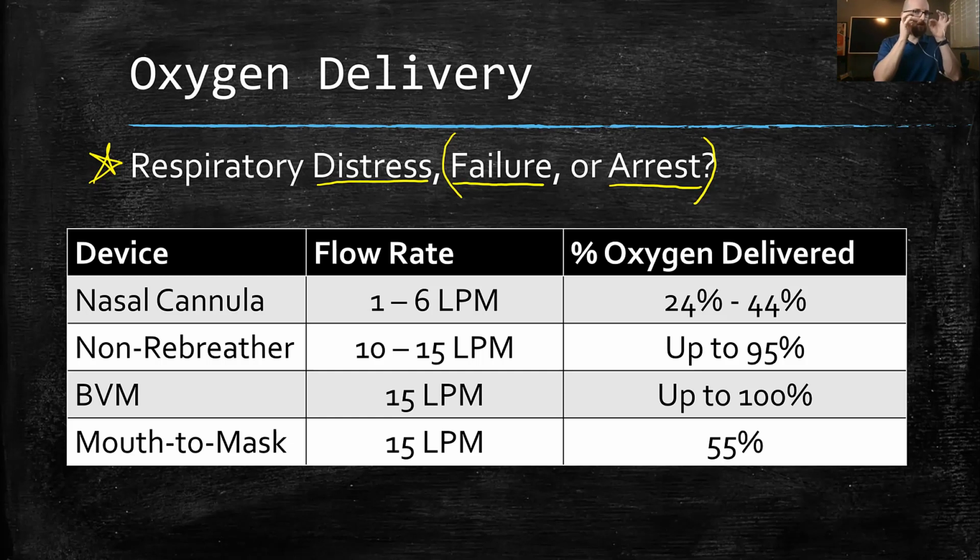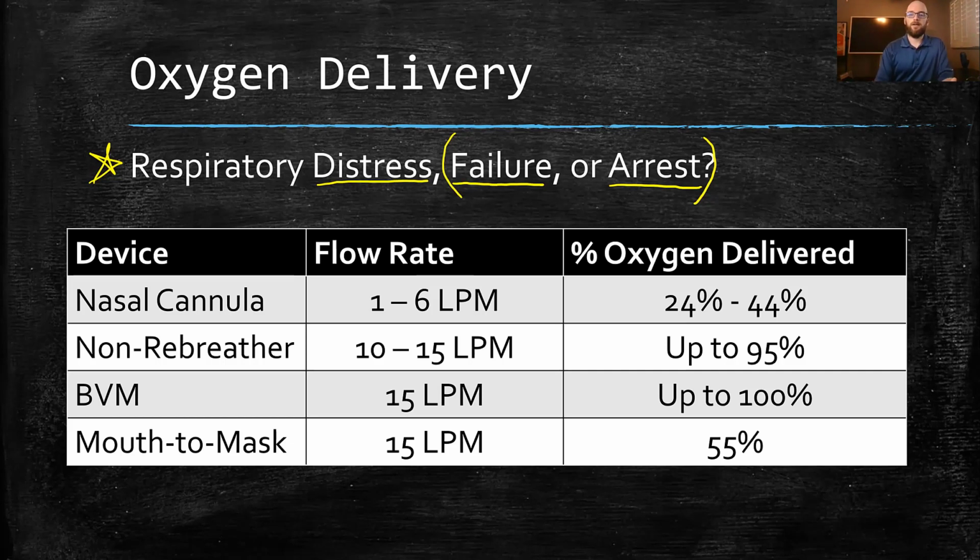So those go right into the nostrils, and again around the ear, and then you can cinch it up under the chin, with it connected to the oxygen tank. So 1 to 6 liters per minute will give you about 24 to 44% oxygen that the patient is going to breathe. If you do the flow rate on 1 liter per minute, you're going to get the 24%. If you do it on 6 liters per minute, you're going to get the 44%. And so that's kind of the range. It matches up with the amount of oxygen that we're delivering.